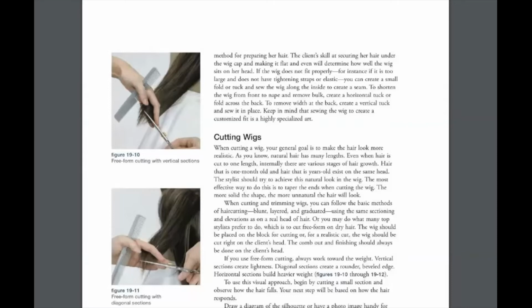And with cutting a wig, just like human hair, it has different lengths. So when you're cutting it, if you're going to cut it into one length, then make sure you taper the ends out to make sure it doesn't look too fake, too wiggy on the client, so they can appreciate the cut.